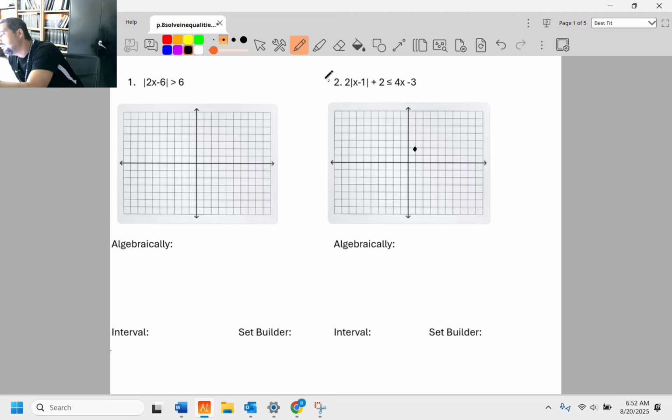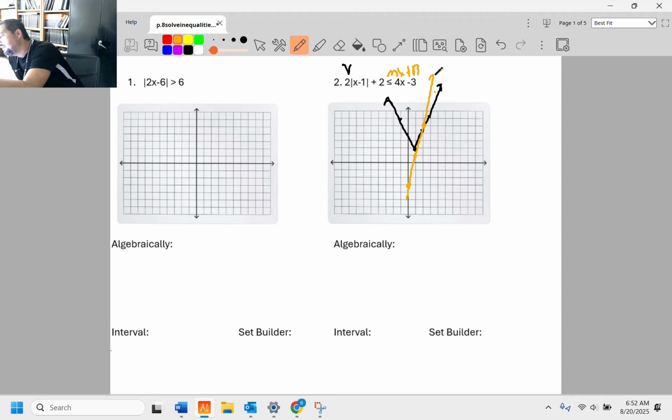Remember, absolute value looks like a V, right? And we have an initial slope of 2, so we're going to rise 2 and run 1 both ways. Here's my absolute value guy. The other guy is in the form of mx plus b. Remember that old thing? We have a y-intercept at -3 and a slope of 4, so we rise 4 and run 1, rise 4 and run 1, rise 4 and run 1, somewhere up there.